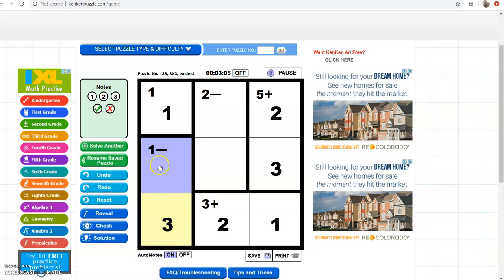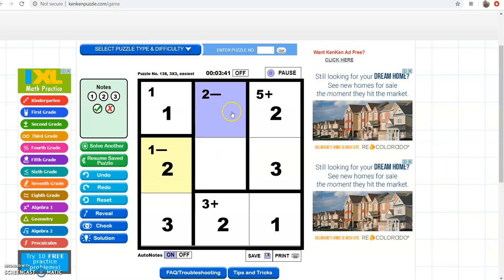So now I can figure out what this number is. This is a 1, this is a 3. So what does this have to be, people? 0? No, you can't use a 0. A 2, that's the only number left. But let's see if it actually works. If I put a 2 here, if I use subtraction with the 3 and the 2, do I get 1? 3 minus 2 is 1. It works. And in this column, I have a 1, a 2, and a 3. Oh my gosh, that is so nice.